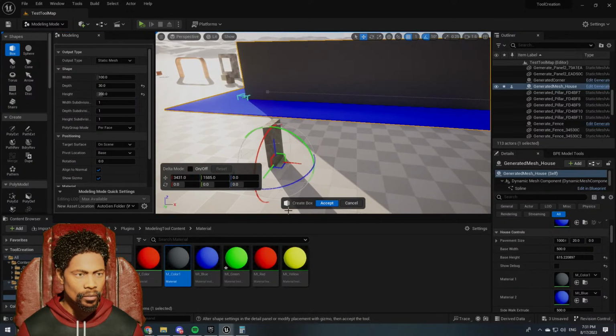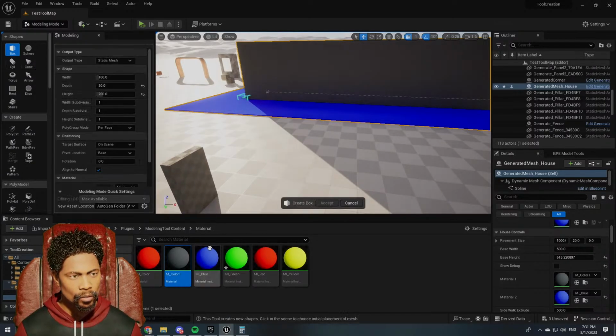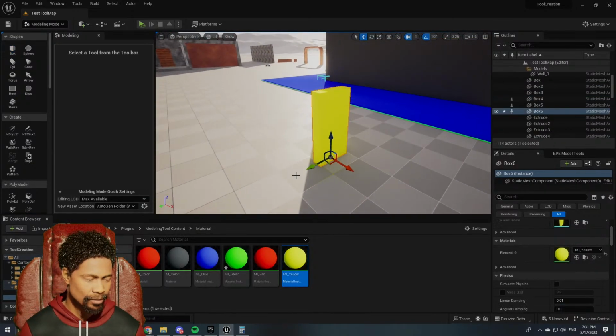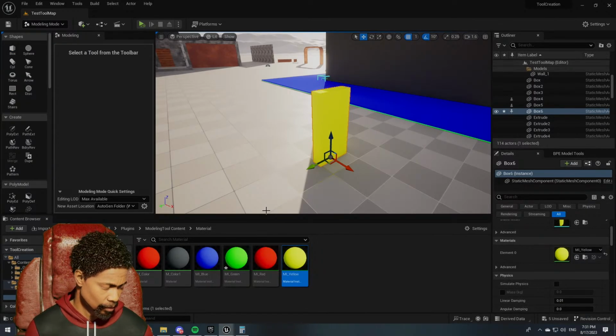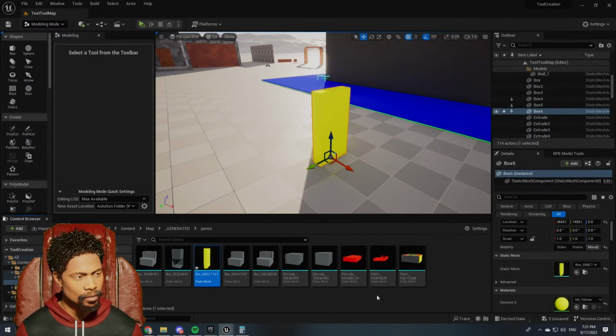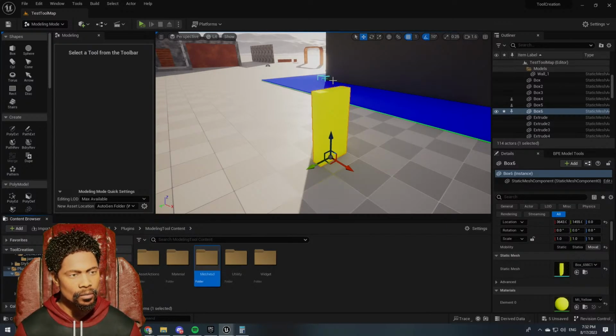This looks doorish. Let's get a material of yellow for now. Okay, this looks very doorish. And we're going to create meshes for it.